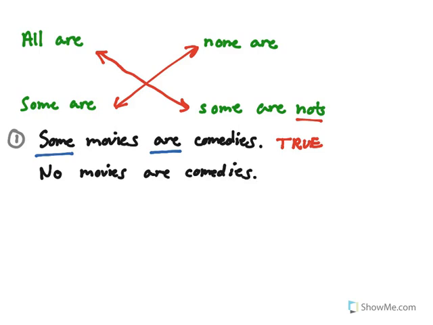And that becomes a false statement because there are movies that are comedies for sure. We know that. Okay, there are different genres of movies, right? So to say no movies are comedies is a false statement. So we started with a true statement by saying some movies are comedies. We know that's true. And we then negate that and say no movies are comedies. Okay? Or none of the movies are comedies. You may see it worded several different ways, which is fine, but this is just one way. So I'm going to write it to match up with the chart that I have here so it's easier to follow and understand, and that way you can most likely remember it. Okay?